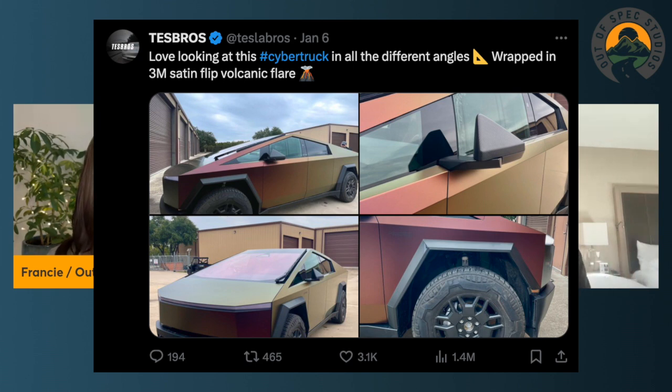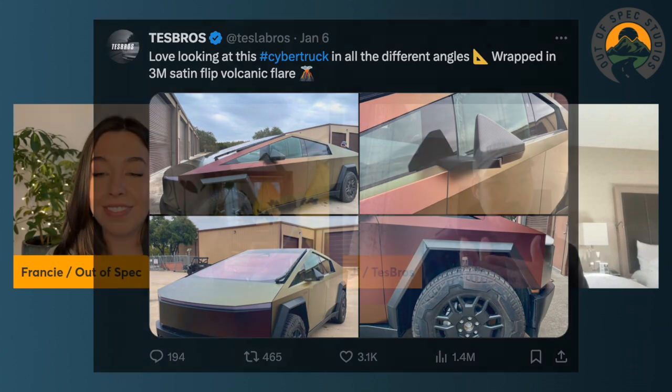And then I love looking at the other one, the sand volcanic flare, which is another color flip. That's what they call it. It almost has 3 to 4 colors, and depending on the angle, it's a completely different color. One angle it will look yellow, and one angle it will look more reddish, and then one angle looks different again. So it's just a wild color to look at, and because of the angular shape, it's even more drastic. When you look, it's so flat, so you almost see one color. That's true. Yeah, the whole shape of it plays into it. It's not rounded as much.